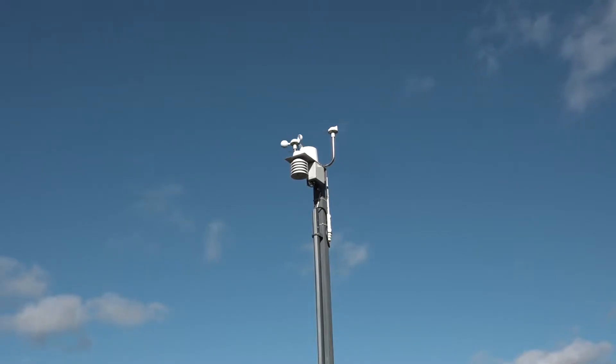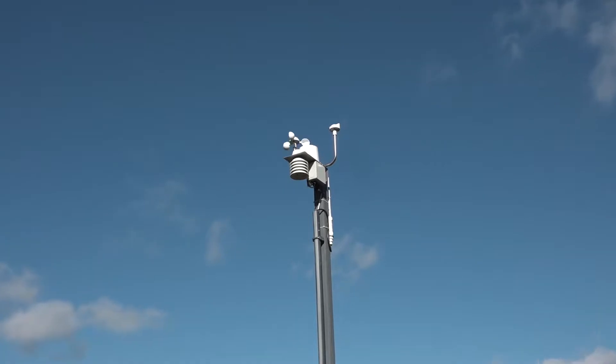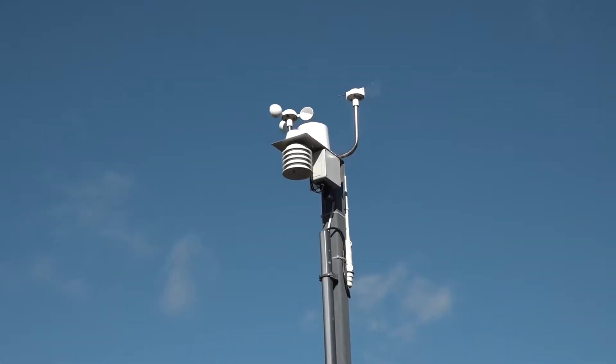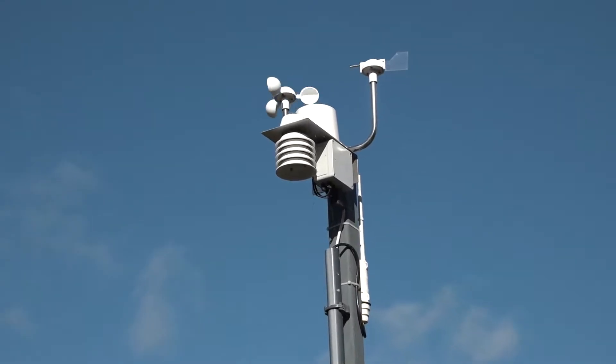As part of this trial we're using a weather station to monitor climate data, and we notice variations throughout the season in terms of rainfall and temperature. It's quite a windy site. We've noticed it was a cool spring and summer temperatures weren't as high as the previous summer, and we've had quite heavy rain compared to the previous year. These are things we take into account with our trial data.